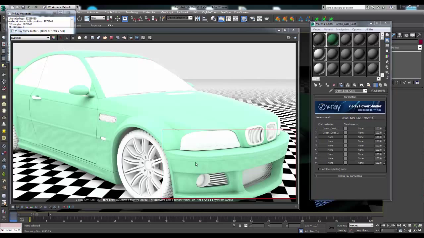When I first started out and this entire vehicle was white, with no textures, no reflections, nothing on it, it took, I think, 1 minute and 30 seconds, if memory serves me correctly, to render the entire scene. This last render that I performed is just inside this red bounding box, which is this area on the front of the vehicle, and we're up to 4 minutes and 17 seconds.